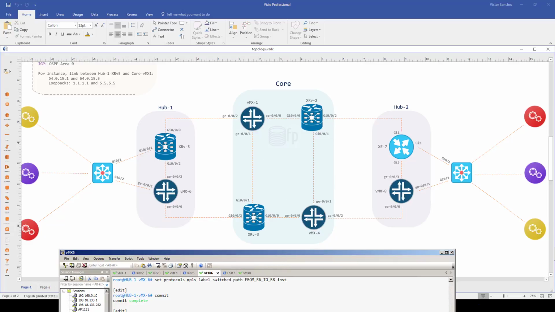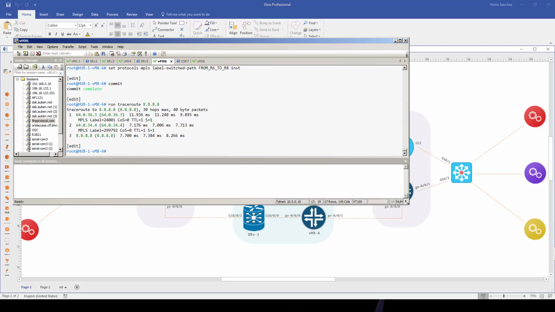Let's go ahead and try to create an explicit path, and so another LSP explicitly defined between XRV5 and XE7. So for this, we'll go to XRV5.